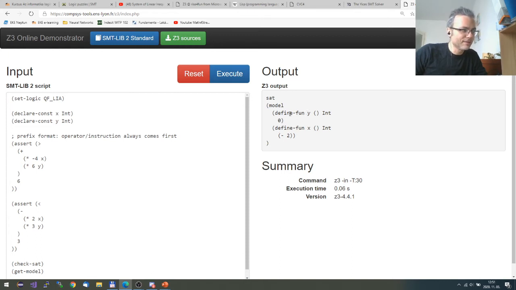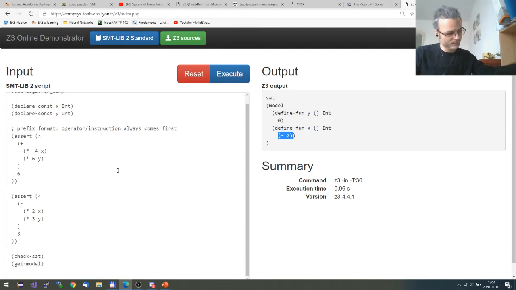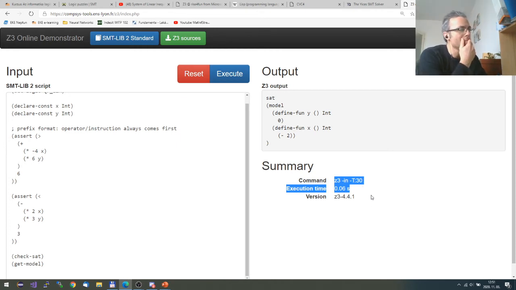If you set y to 0 and x to -2, then those inequalities hold all together. So this is a satisfiable problem, and this is one of the solutions. This is the solution I found before I started this lecture, so it is supposed to be a good solution, but you can check this out. Okay, I love French people.